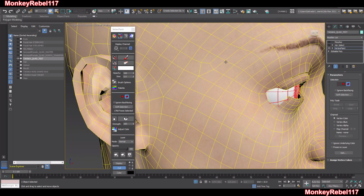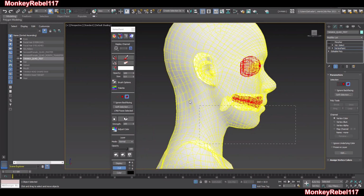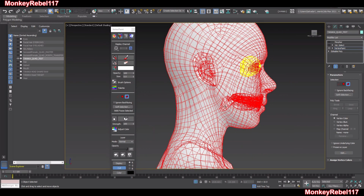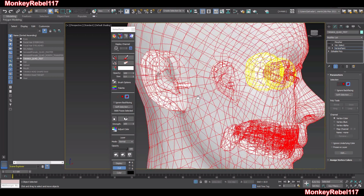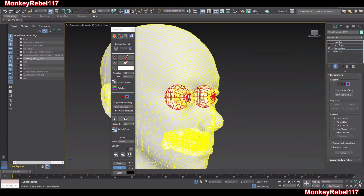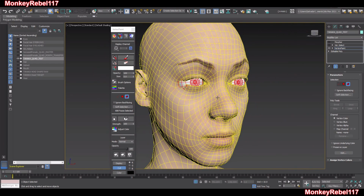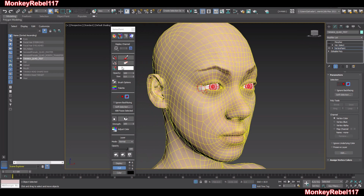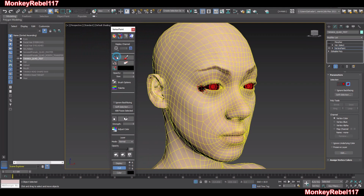So a way to avoid that is you can make it clear by hitting Alt and X, and you select below it, and you make sure everything else is selected just in case the toenails or something are separated. Then you hit Control I, it'll show you the head. Alt X to undo the X-ray, and then now I can put this to black because I have the eye selected, and I hit Paint All.